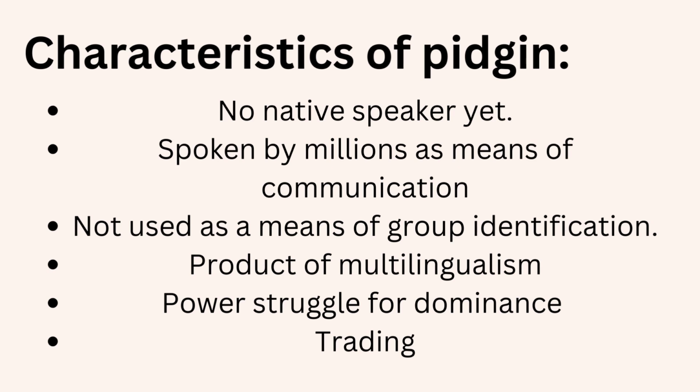L1 will always be the dominant language, and pidgin can never dominate L1 due to its political, social, and economical importance. Here we can take the previous example of the Indonesian language, which is the official language of Indonesia. Due to its political and social importance, 94% of people in Indonesia speak Indonesian. That's why it is the national language of Indonesia. So the only or main function of pidgin is trading.